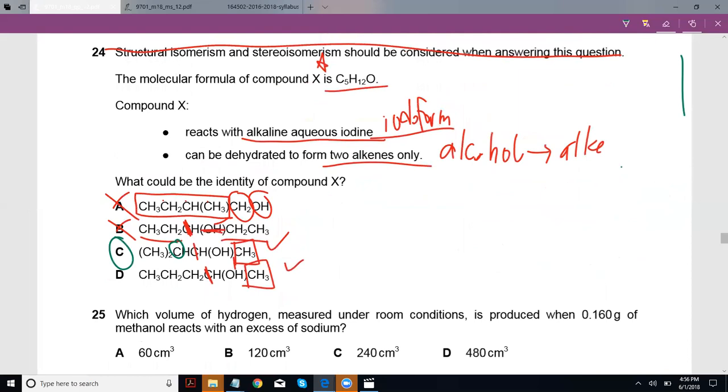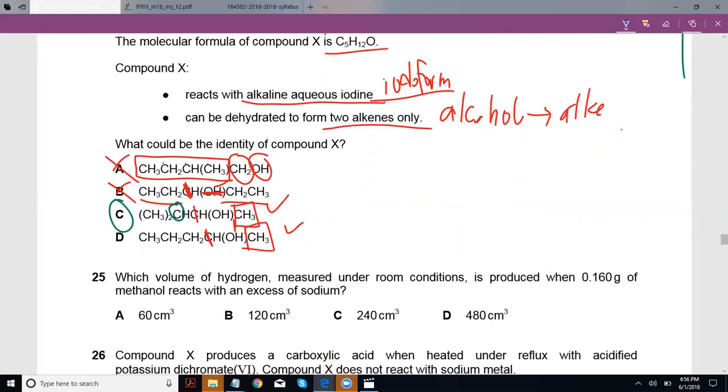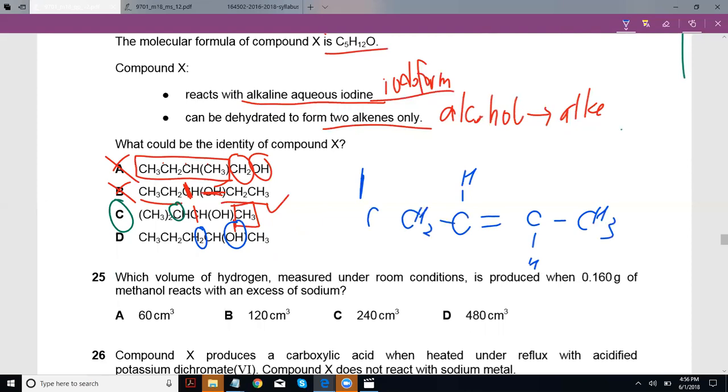The reason why it can't be D, although I don't want to go into too much depth, is if you just look at D, so if I can just do this while being a little lazy. If you take OH from here and H from here, that gives you one, and that doesn't have an isomer, so that is one alkene you can draw. However, you could also take OH from here and H from here. In this particular case, you'd get CH=CH3, and you'd get CH2CH3.